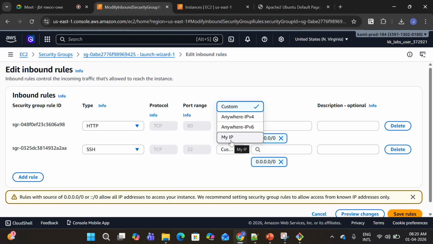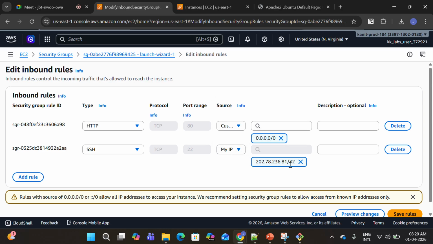When we click My IP, it automatically fetches my IP range, and only my laptop can access this instance. Other laptops or anyone else cannot access this EC2 instance. So let it be anywhere for now.